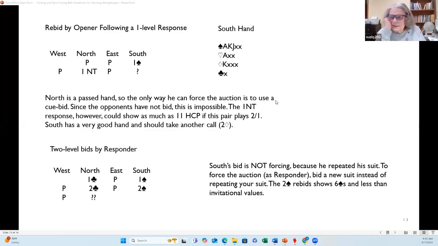Now then, following a 1-level response, how does the opener normally rebid? Well, North is a passed hand here, and we're looking at the South hand. It goes pass, pass, and South opens a spade. Notice he has a nice hand. That has 15 points in it, but I didn't open a no trump because of the small singleton in clubs. Since the opponents have not bid, you know, when you need your opponents to bid, they never cooperate. You'd like to have a Q bid sometimes.